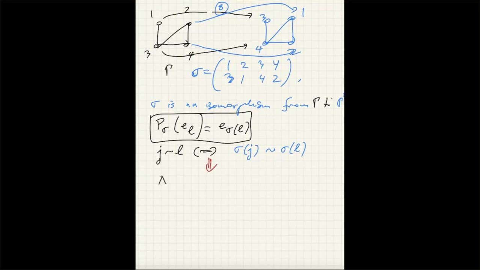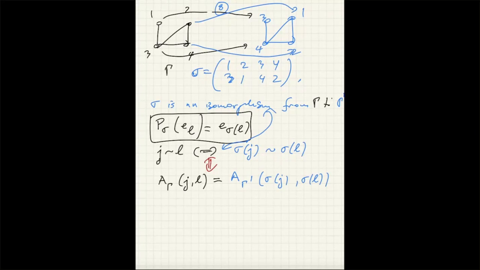Now, these facts are actually equivalent to the fact that the adjacency matrix of gamma, A gamma entry JL, actually equals the adjacency matrix of gamma prime between sigma J and sigma L. Because if one of the entries is 0, then the other one is 0, and if one of the entries is 1, then the other is 1. Okay. So being isomorphic is equivalent to this property, which is actually equivalent to this property. Okay. So now what we're trying to get here is the relation between A gamma and A gamma prime.